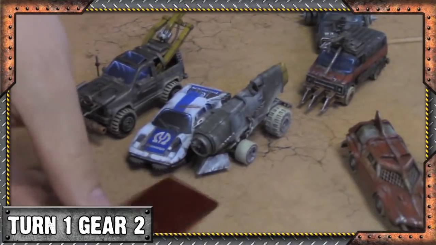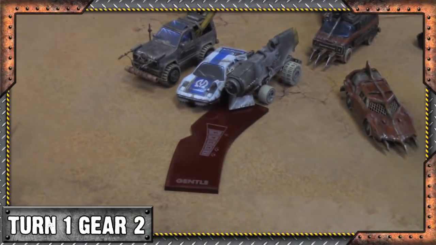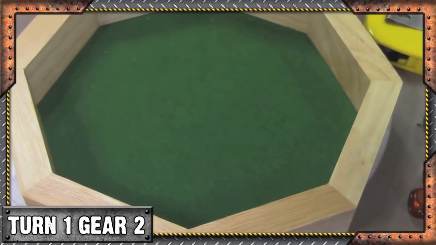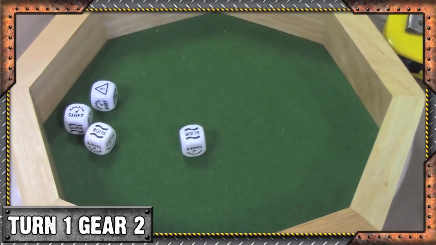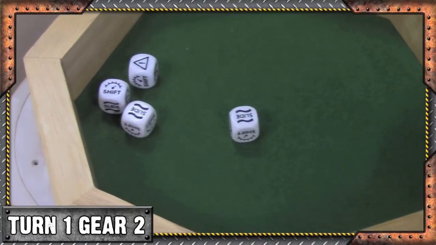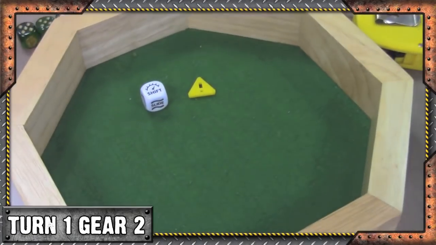Turn 1, gear 2. Pole position passes to James, and the Wolf will activate first and do a gentle left maneuver. Your handling is 4, so I can roll 4 dice. All right, here we go. Ooh, that slide, that would not be good. That would not be good. So we're going to take a hazard to get rid of those results and re-roll them.